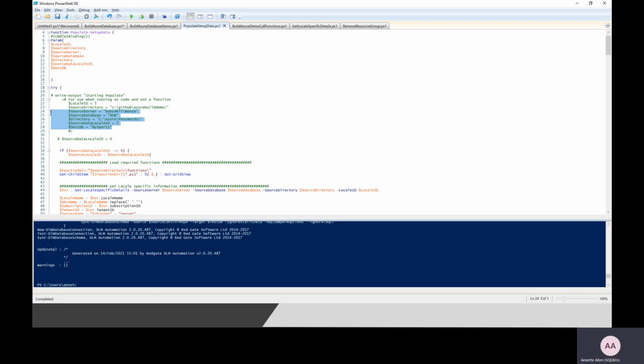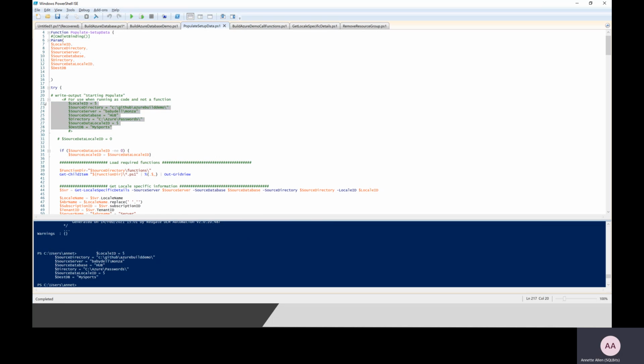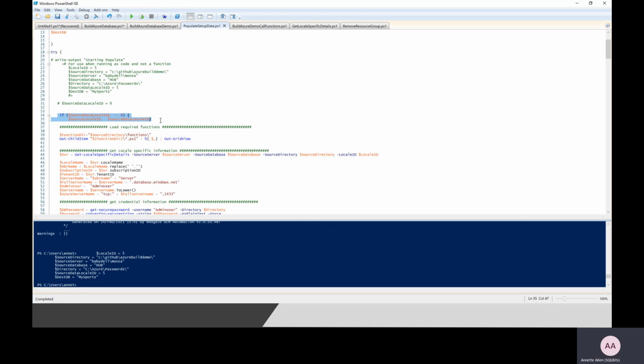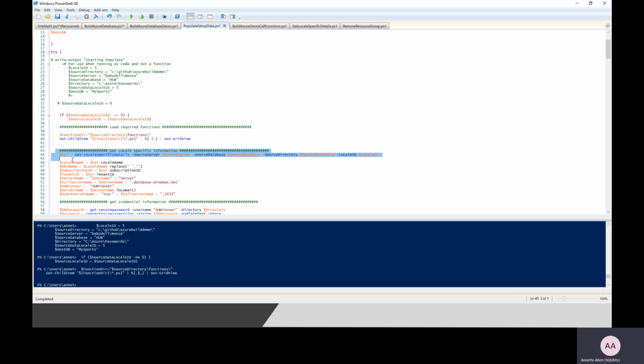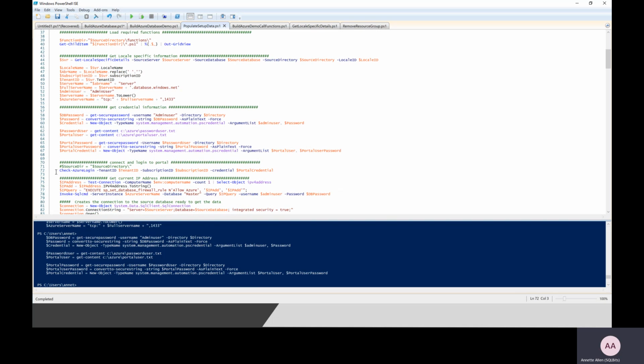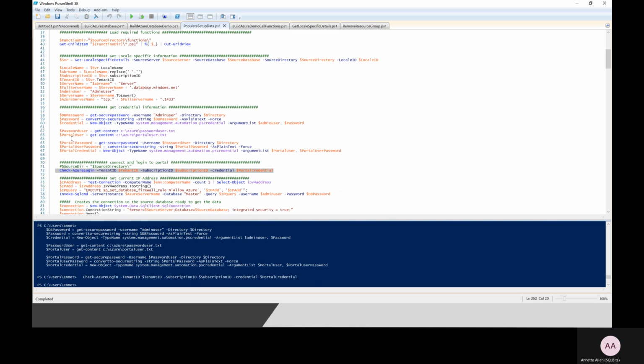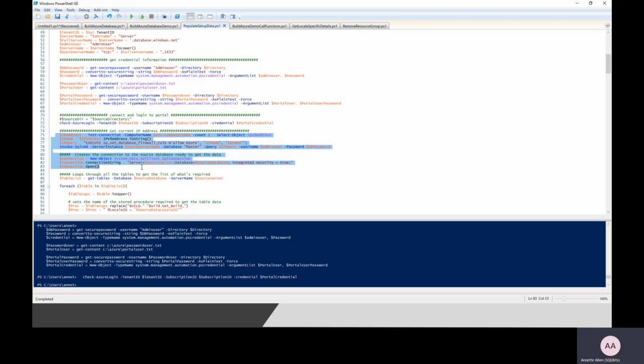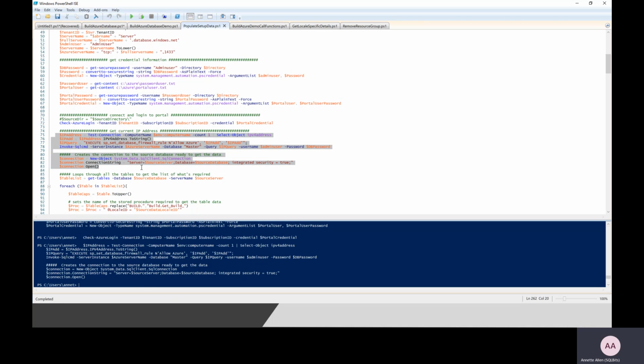So we've loaded our variables. Do that again. I think I ran that, but just to check. And then we're going to update our source locale ID based on whether we've got anything in our source data location. We need to load our functions again. We need to get the locale specific information again. I'm not going through these in detail. We've already done this. We need to get our passwords again. We need to check whether we're connected. We need to open up our firewalls. Again, that's already been done. So this part, whilst we have rerun it, which we would in the real world, it's very, very fast.